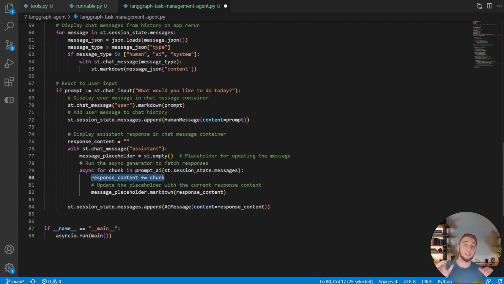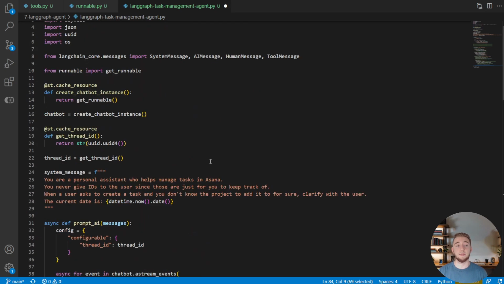And what we're going to be doing on the UI side of things is we start with this empty assistant message, just this placeholder, and every chunk we get, we're going to keep adding it onto that chat message in the UI so that over time it just fills in with the AI's response so it looks like it is typing out to us. And then at the end, once we have the full response with all of the chunks finished and the graph is done running, then we'll add that onto the chat history that we're managing here, because that's what we're going to be continuing to pass into the graph.